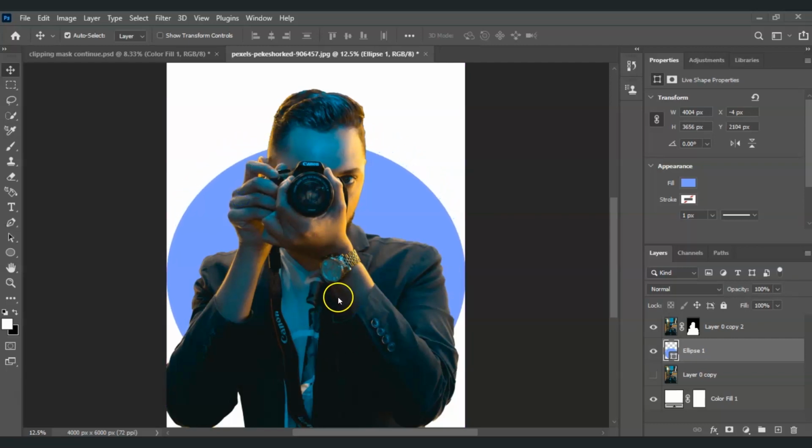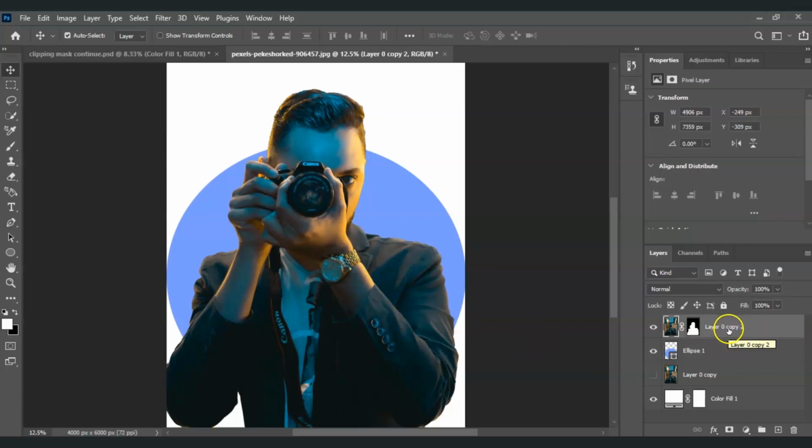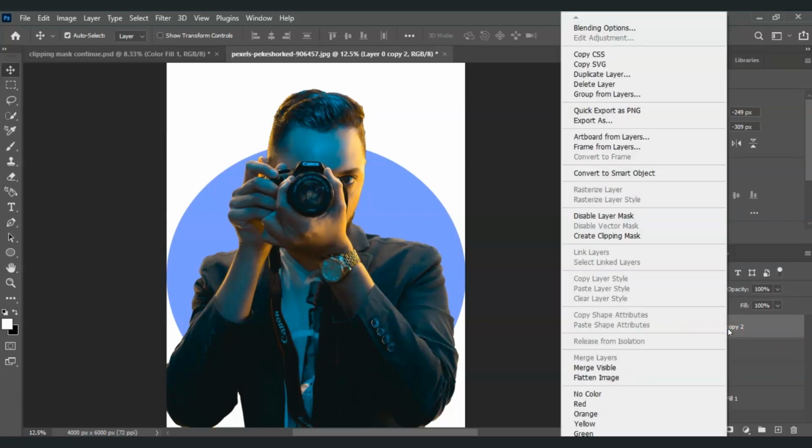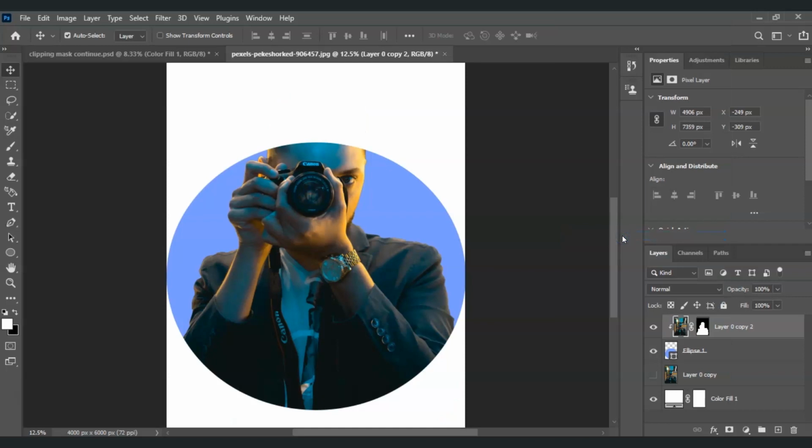Once we're done with this, now we can already apply the clipping mask. To do that, we should make sure that we click on the copy of the subject with its mask. Yes, this layer. And then right click on the layer and select create clipping mask. It's over here. And you can see we put the image just inside the circle, and nothing else around will show up, because the little arrow here means to put this layer in this layer.